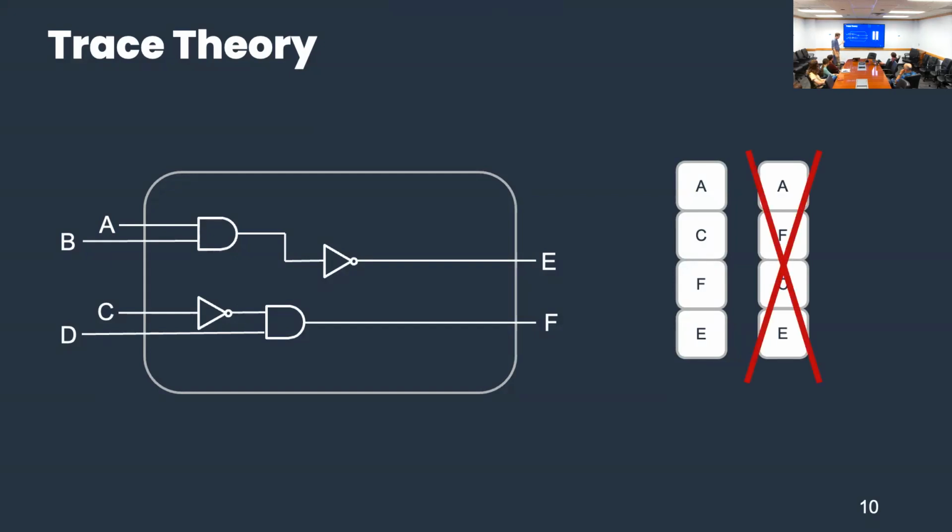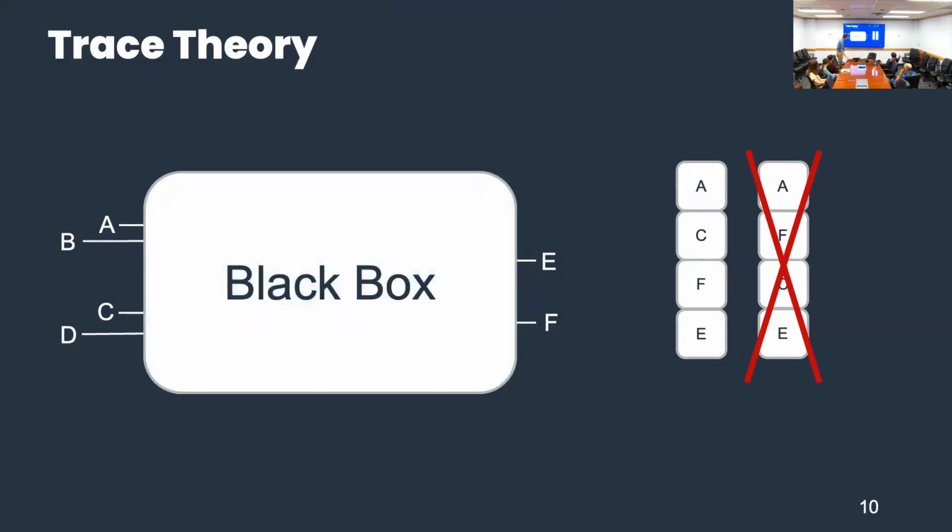So what Dill considered is, if we just consider each module as a black box and look only at the trace of events, can we determine if one module is a safe substitution for another? And Dill defines a relation called conformance, which, if one set of traces conforms to another set of traces, means that one module is a safe substitution for another module. So that's the second piece of related work.